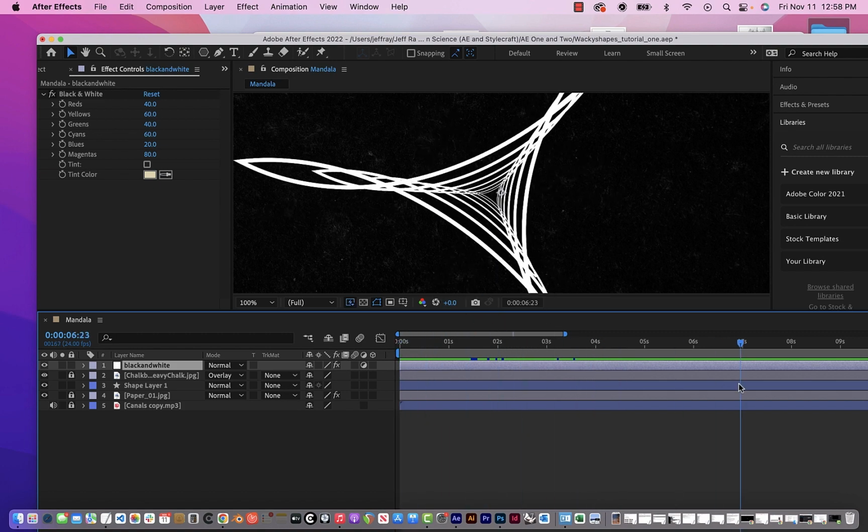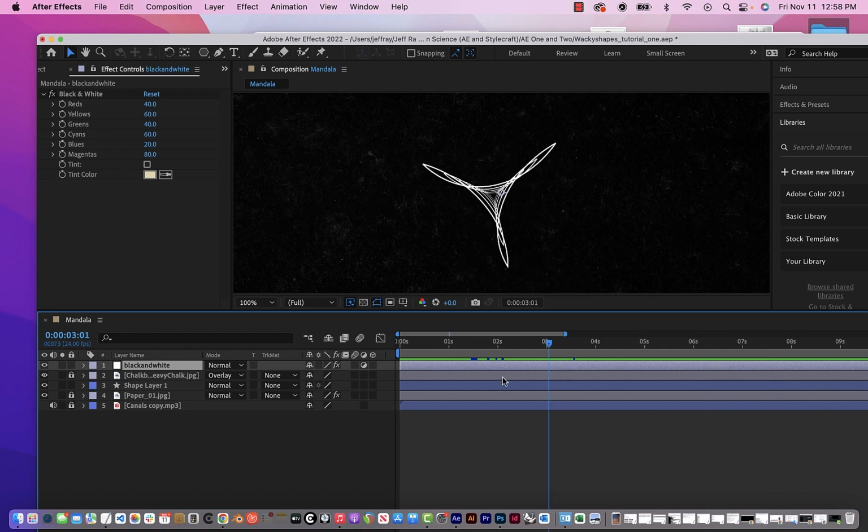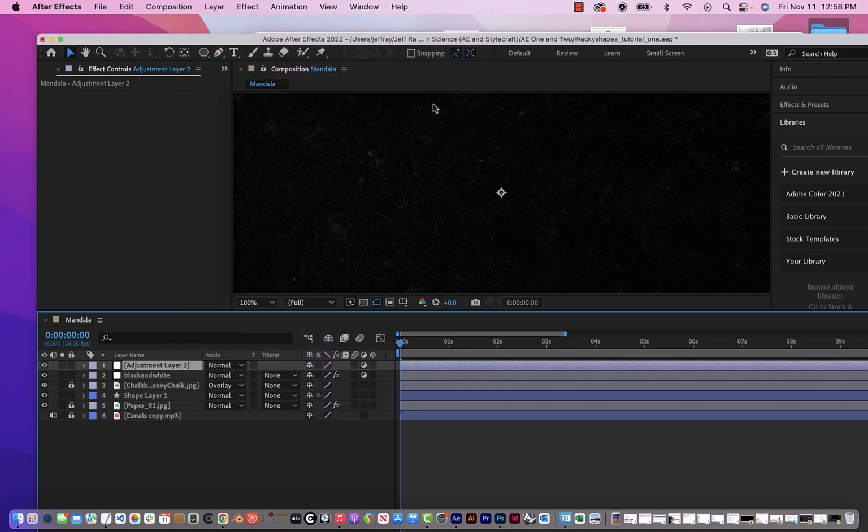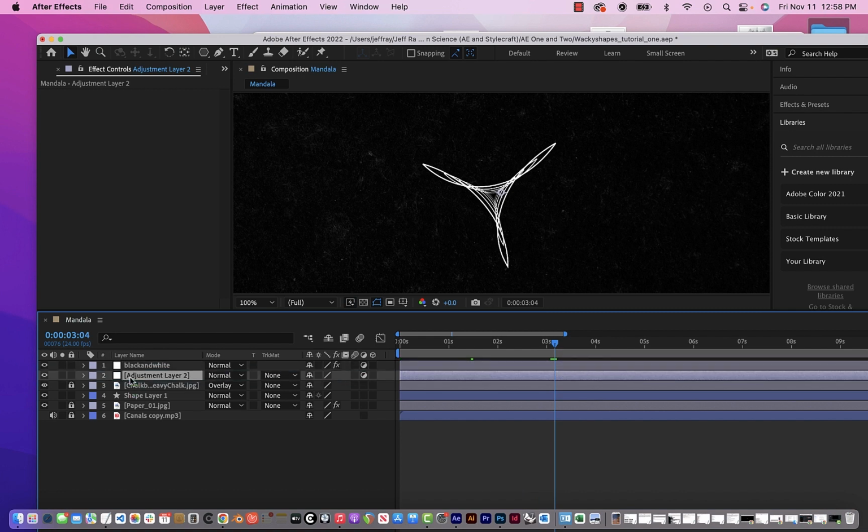And then what I want is a new adjustment layer, and this is going to add a glow to it. I think this actually goes over here. Okay, you stay there.